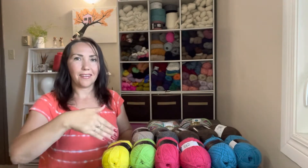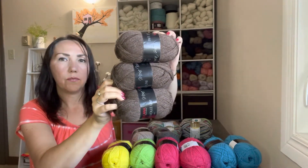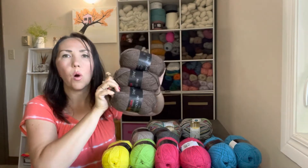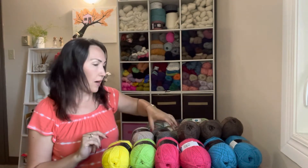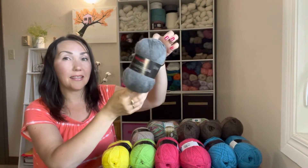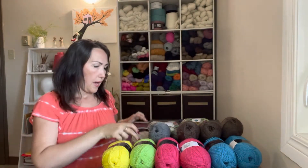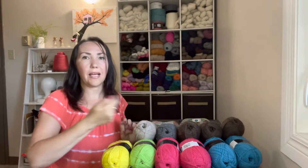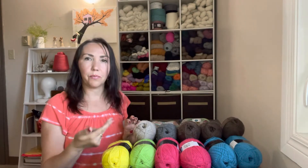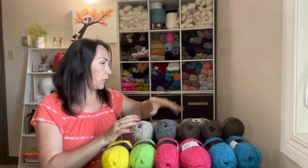Those are the bright neon colors. I also ordered some natural colors: this one is brown 411 — I thought if you need a soft brown base you can just add some bright neon stripes or a contrasting toe and heel to make them nice and bright. Then I ordered a few gray ones, but they probably didn't have them so they gave me blue 415 instead, a very beautiful color, and also this khaki color 410, to use together with the bright ones or just for toes and heels.